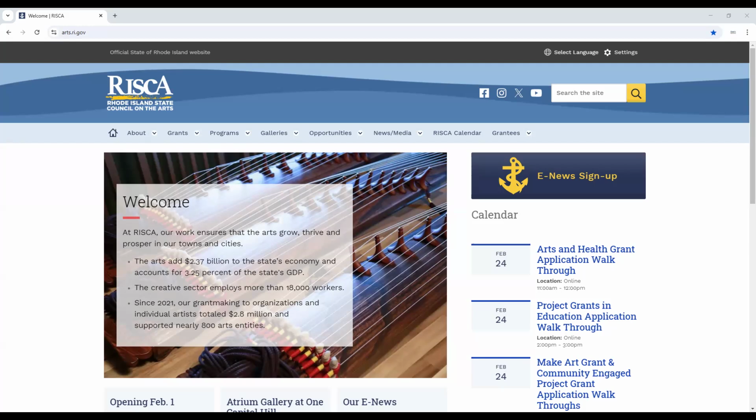One thing I do want to flag for y'all is if you are repeat RISCA grant appliers, the grant application is looking pretty different this year. We spent about 7 months overhauling and streamlining the applications to make them smaller. The other major changes are that there will only be one grant application deadline per year for project grants.